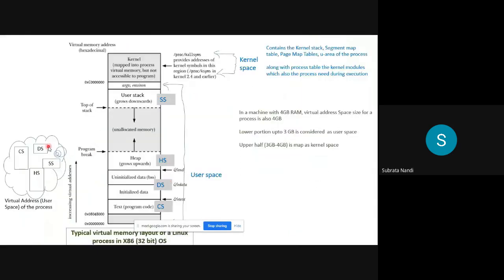So till now we are talking about the virtual address of a process. I think you can recall the diagram. I stick to that diagram. So the virtual address, or the user space of the process. Here we have the code segment, the data segment, the stack segment, and the heap segment. Many a time we have talked about this. Now the point is what this actually refers to. Does this virtual address space include the kernel level space also? This virtual space includes the process's code, stack, and so on. Does it include the kernel tables and all?